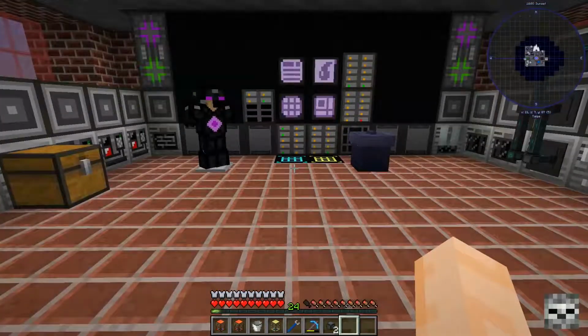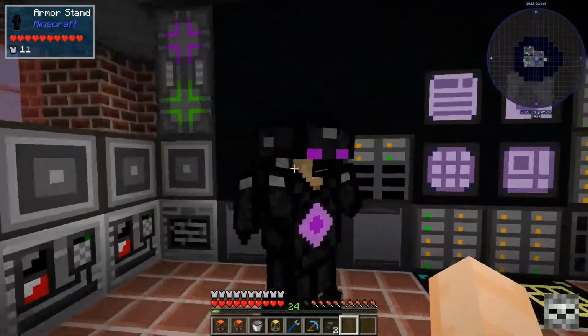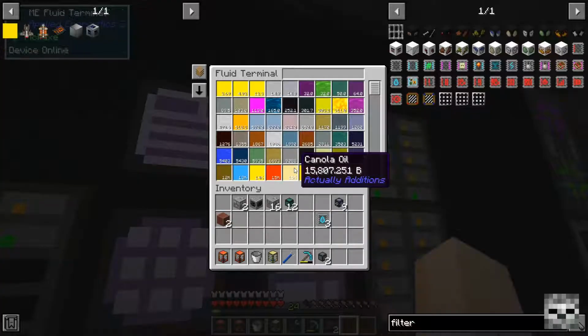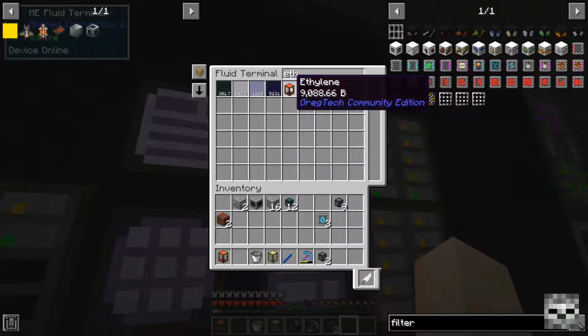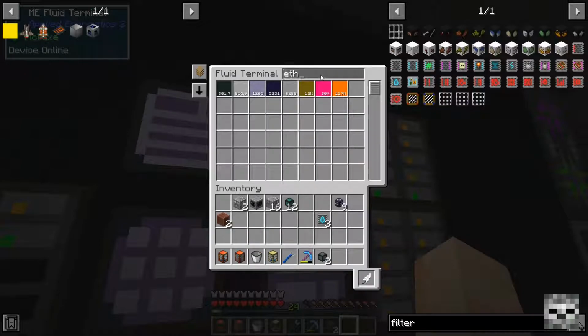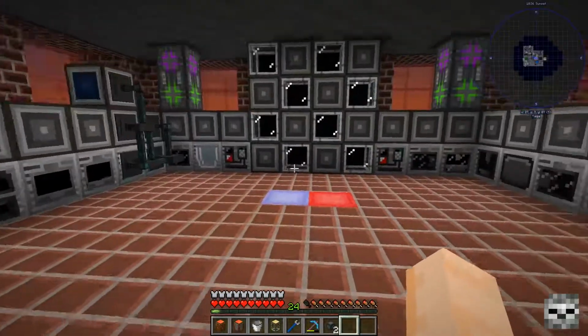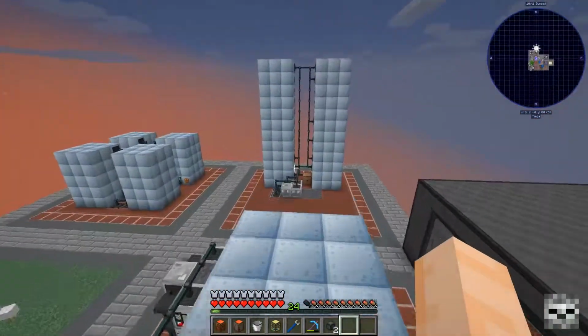So let's go here. Did I show this guy off? The dragon and dragon armor? I just wanted to make it, so I made it. No, I'm not using it. I prefer the one that I have right now. So let's just get some ethylene and some of that guy, and let's just bring it over here.